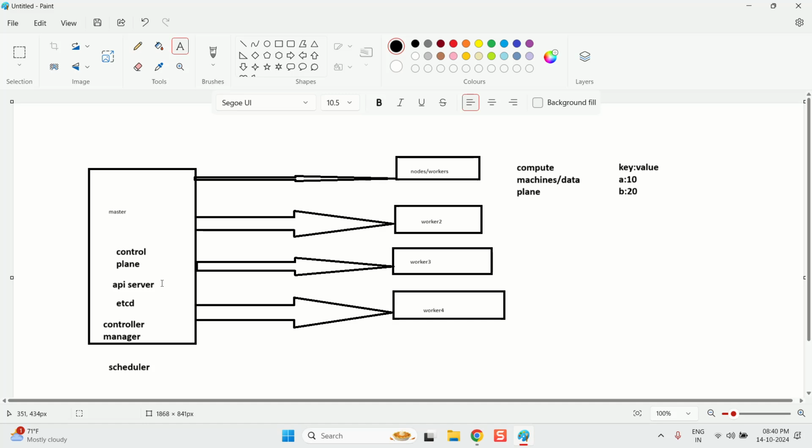Coming to nodes, okay, master components are done now. Master, control plane, these are all the components. Nodes, workers, slaves, all are the same. Nodes also have components, because you may think of Docker Swarm, if you remember. Once we initialized the Swarm cluster on the master, it gave you a token, right? With the token, you joined the node to the cluster. The join command will work only if Docker is running, right?